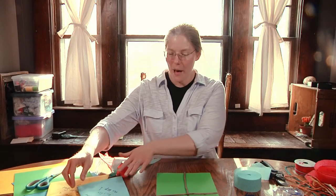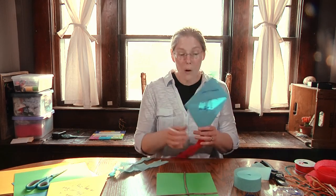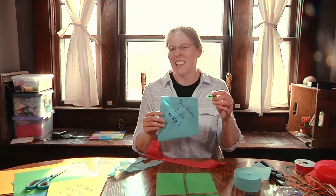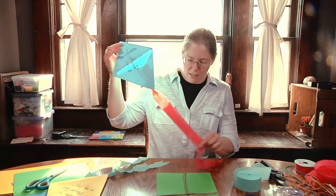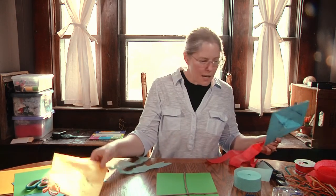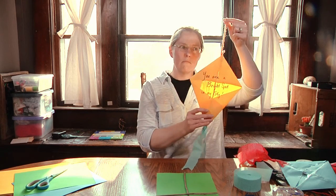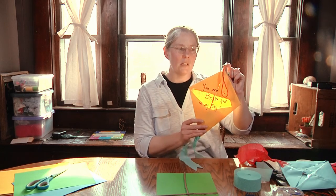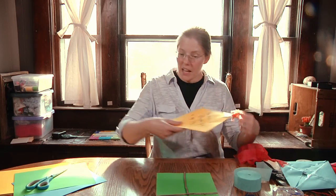Today we're going to talk about making a kite to share with our neighbors. Or it could also be something you give to a mother or someone that you think of that's like a mother to you. And so we're gonna make a couple of kites with a little tail on them. And we'll also allow you to hang it on a door knob if you'd like. Or even for them, you can put a little hook on it so that they can hang it up on their wall. It's very simple and hopefully will be made with some things that you have around the house.